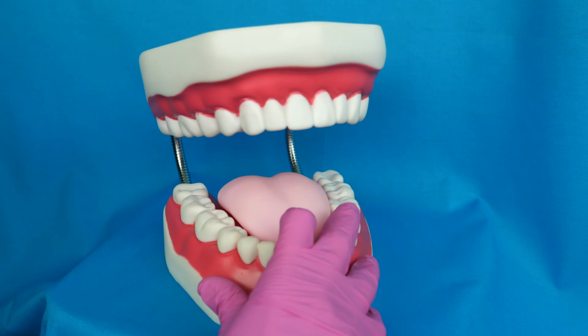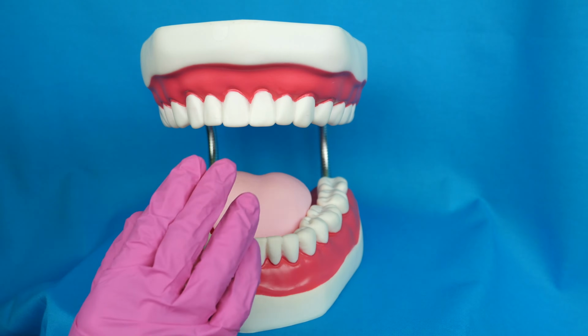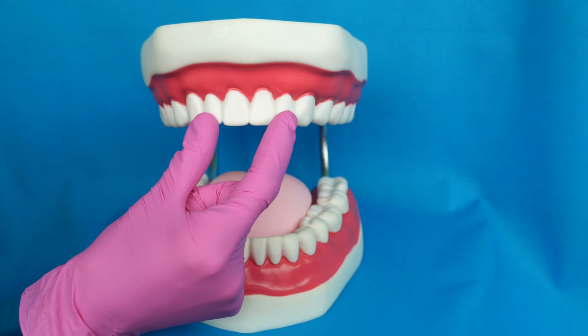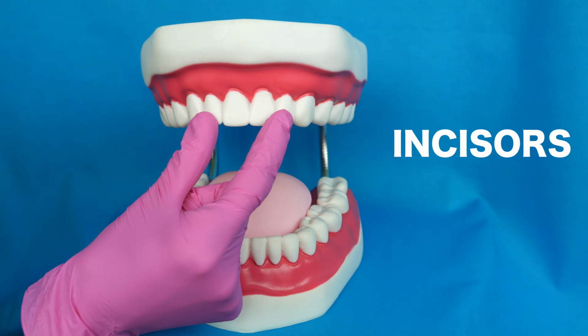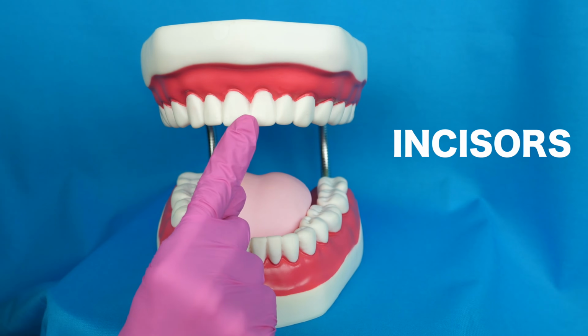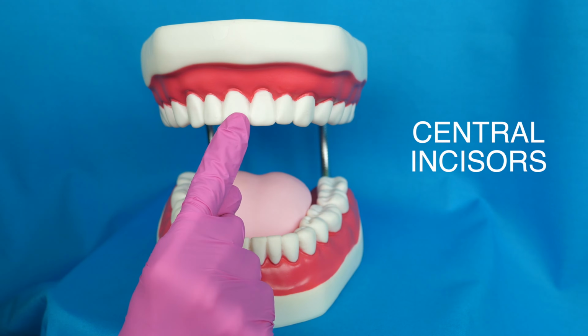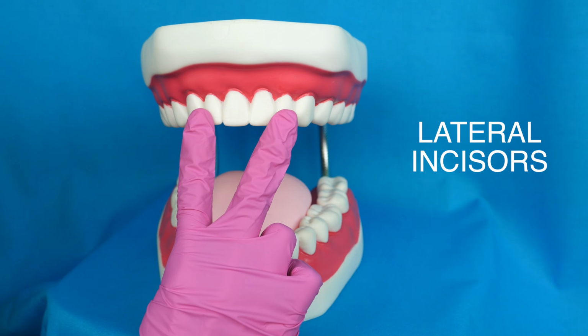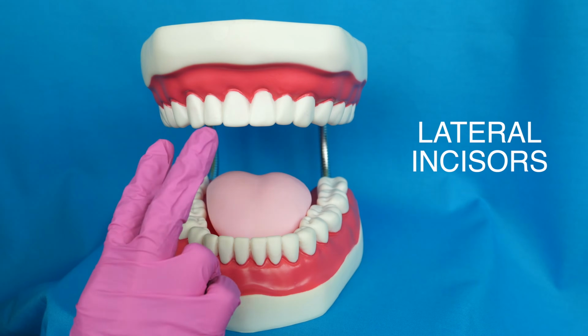Now, breaking it down even further, the front teeth, or the anterior teeth, are the same on the top and the bottom. And the four in the middle are called incisors. Specifically, the middle two incisors are the central incisors, and the outer two are the lateral incisors. These laterals are located between the central incisors and the canines. I hope that made sense. The anterior ones are the hardest ones. It only gets easier. There's only two more types of teeth left.